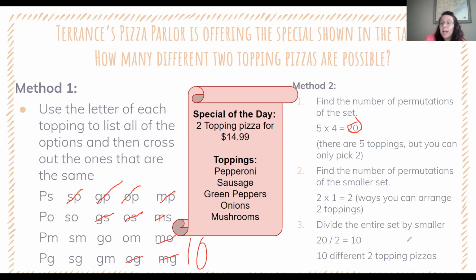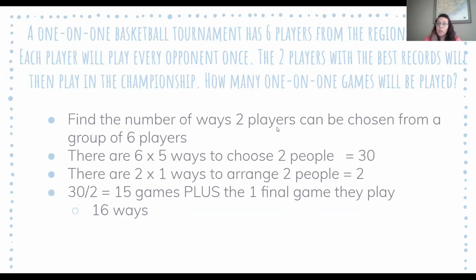Then you're going to divide the total set by the smaller set. So I had a total of 20 toppings that I can choose from, and only 2 ways that I can do that. So 20 divided by 2 is going to give you 10, which is what you found over here as well. So either way is going to get you the correct answer. Looking at the next example to continue going through this, to give you multiple examples and multiple ways that you can do this and questions that you'll see from this.